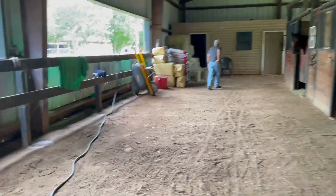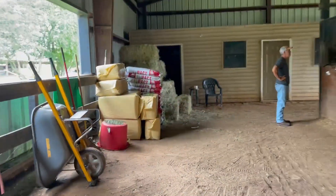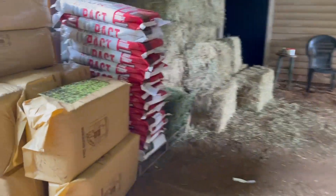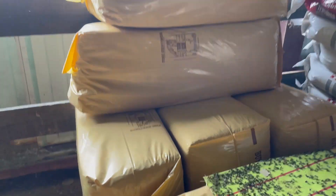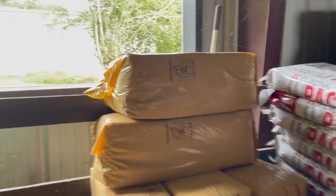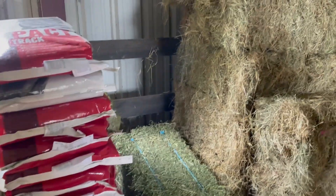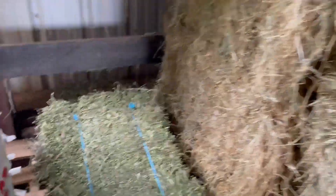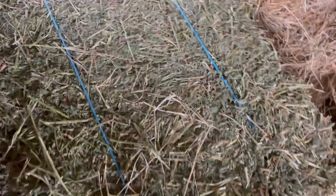As we walk back to the front of the barn, you can see more horses in the stalls. To my left you can see blocks of shavings, some feed, and hay bales. These are pine shavings, typically spread on the floor of stalls to give cushion for the horses' feet and also to soak up urine. On the right you'll see Bermuda, and the hay bale on the bottom left is alfalfa, which is more rich in nutrients than Bermuda — it's more expensive but better hay if your horse needs more nutrients.